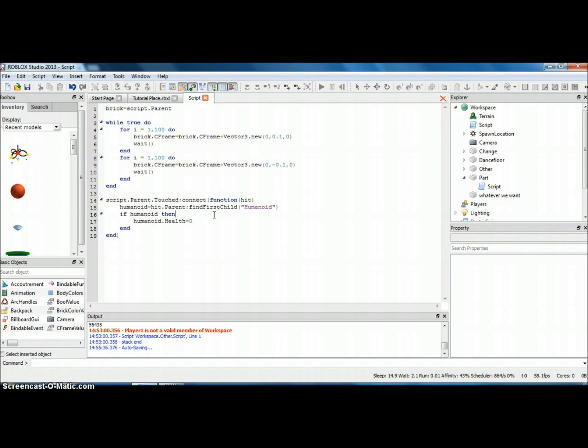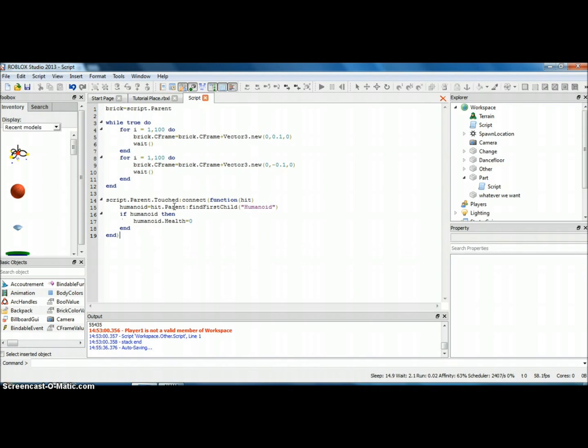And in reality, we can make it so that even after we touch it, it'll kill us. This thing will keep moving. If we touch it, it'll kill us, and after we touch it, let's say the other's brick color will change to blue. We need to add that in as well.